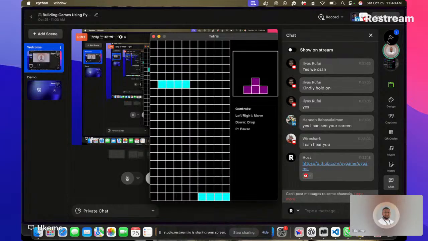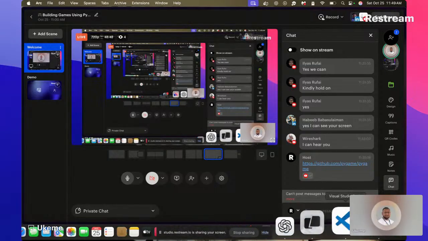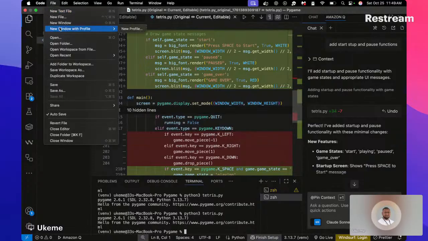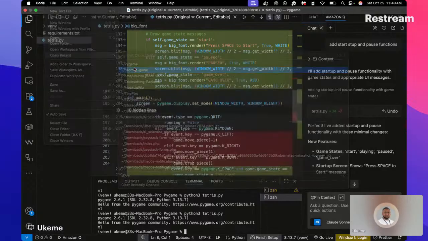We created this Tetris game. The initial game we wanted to create is not as cool as this, but I think this is very cool. And you can create other kinds of games. For those who are joining really late, I would show you a retro game I created earlier. It's called Pac-Man. Let's just open Pac-Man. So that's pretty much it for this particular game. I'm just going to open that project.